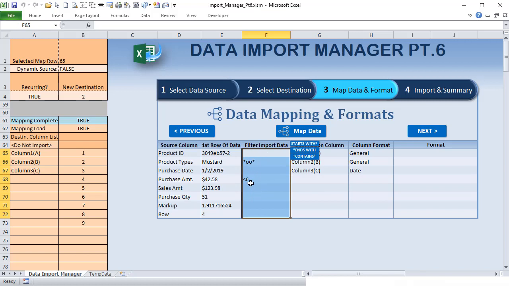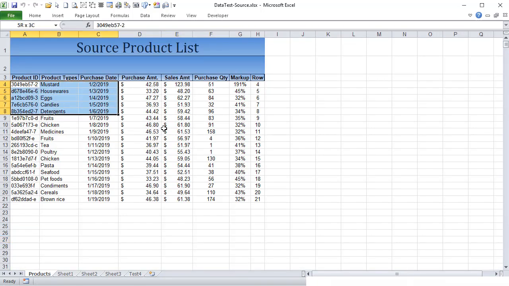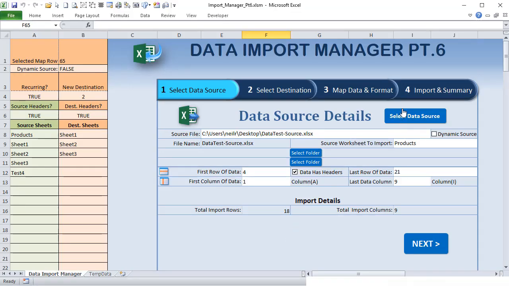But that doesn't actually run the import. When the import's running, we now have to take this data. So what do I want to do? Let's just say we have a single source of data, and here's our source data. I want to take this source data and run it through an advanced filter based on whatever the criteria is. So let's just use a simple one.